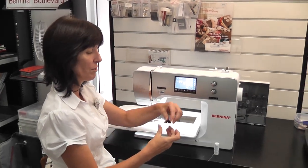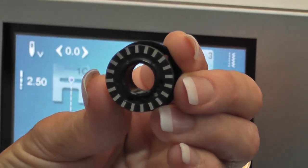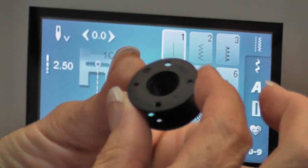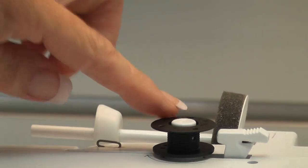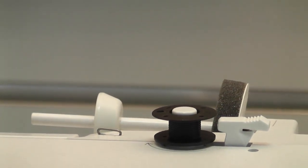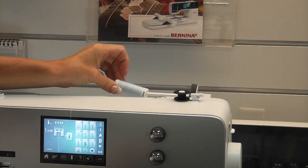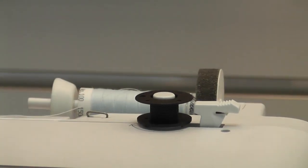The first thing you need to know about the new machine is the bobbin. The bobbins on these machines have a little shiny piece on one side and a plain black on the other. When we wind a bobbin, we want to put the shiny side down onto our bobbin winder and push it down so it's connected. Then when we put our thread on the back, having our thread coming off the back of our roll, we're going to sit it on here and push our little holder nice and close but not tight.